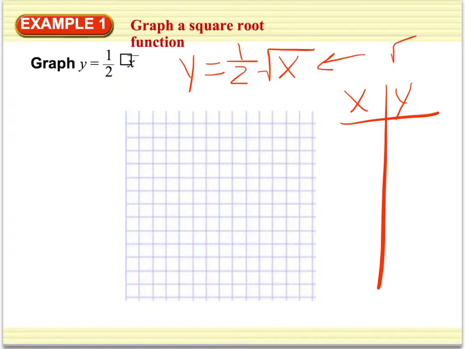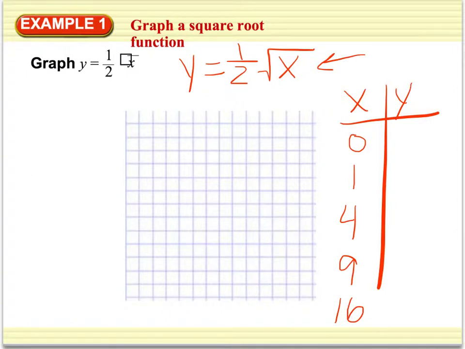Of course, we can take the square root of 2, it's some sort of decimal, but because we're not allowed to use calculators in this class, then we're going to have to pick numbers for x that are whole number square roots. So I know how to take the square root of 0, that's just 0. And I know how to take the square root of 1, that's 1. And I know how to take the square root of 4, that's 2, and the square root of 9, that's 3, and the square root of 16, that's 4.